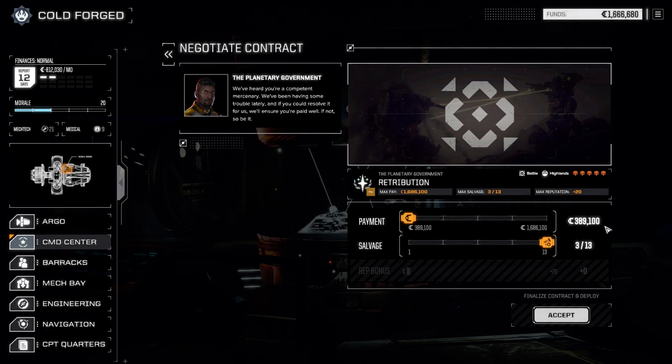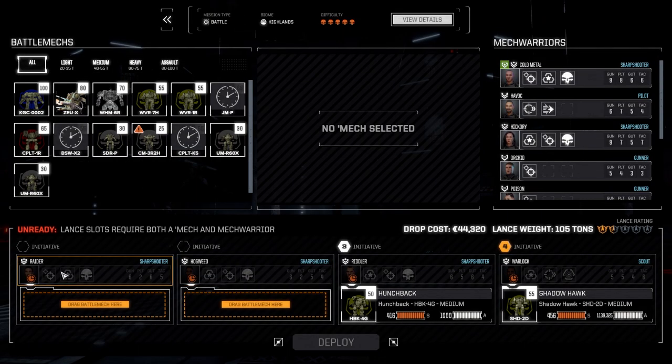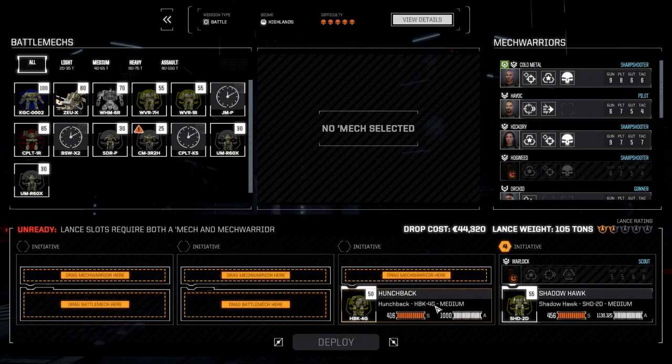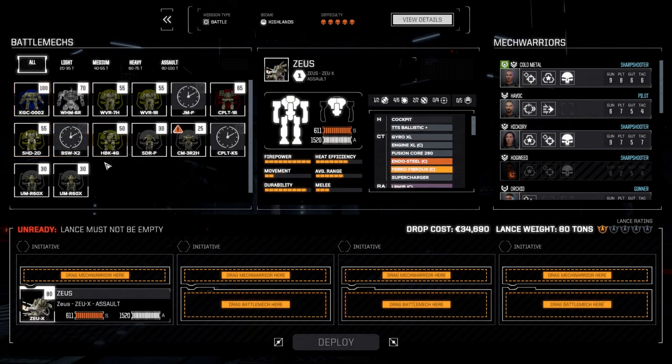We're going to go for full salvage on this one, since it's a five skull mission and this is our main lance. We're going to accept this and flesh out the secondary lance. As you can see, two mechs didn't even get damaged on the last mission we did, so we're going to bring the Zeus. I'm not going to pilot the King Crab.